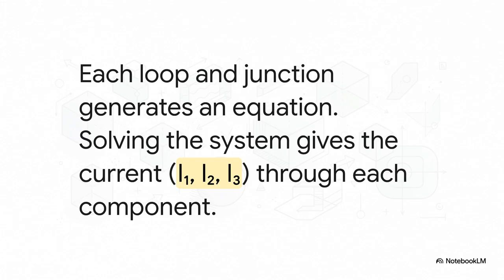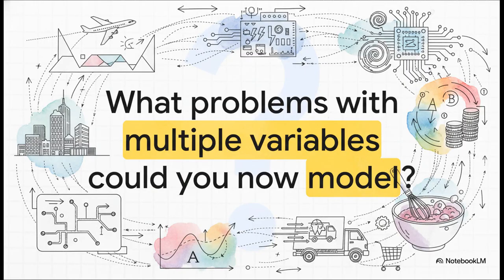It's amazing. So, I want to leave you with this thought. You now have this incredibly powerful tool for untangling complexity. And it's not just for planes in space or currents in a circuit. Think about economics or shipping logistics, or even figuring out complex chemical mixtures. What problems in the world around you have all these interconnected variables that you could now, maybe, start to model and solve?